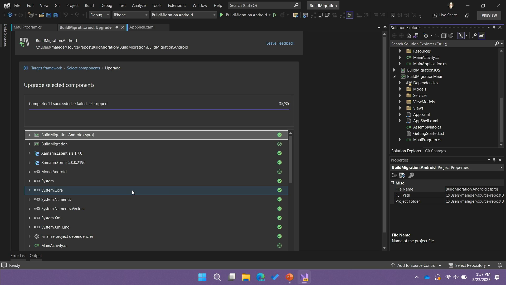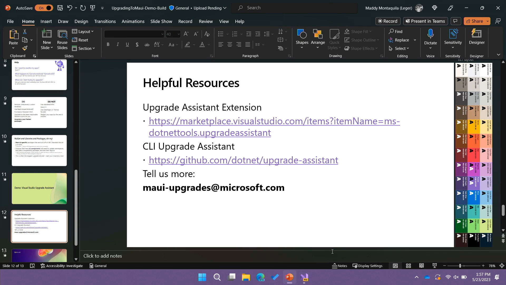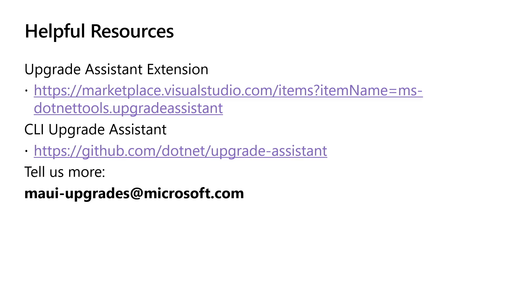So those are the tools you need. We have about two and a half minutes left, which is good because I wanted to leave time for questions. It's the marketplace for the Upgrade Assistant. If you were on a Mac, you can use the command line Upgrade Assistant tool — we don't have anything in Visual Studio for Mac right now, just because this was a Visual Studio for Windows extension, that's where it started. We are evaluating whether putting it on Mac might be useful. For now, the command line will have what you want. And as Olya demoed, the command line is getting up to date with the latest migration stuff.